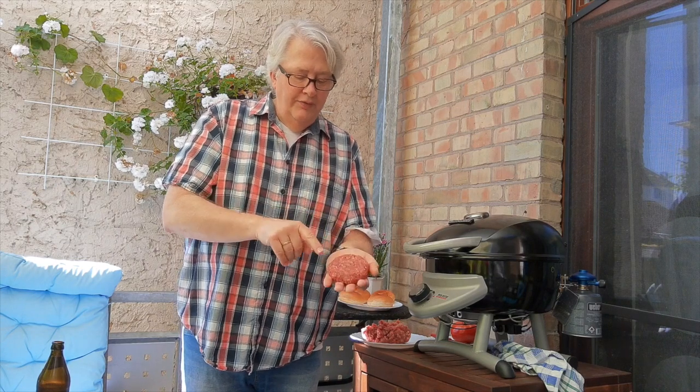One thing you don't want, people will do this, and the burger then gets very thin on the edges. So then what you have is here, it's really, really well done, and in here, it's not. Now, if that's what you like, great, but for me, that's not what I do. I'm forming this patty, squishing it together to make it nice and tight, and I'm trying to make sure that it has a relatively uniform thickness over the whole burger and a good thick edge.